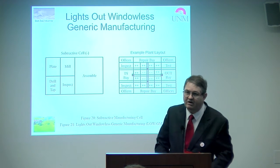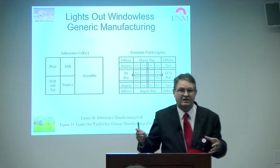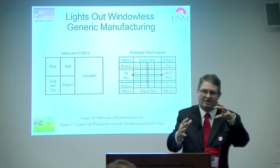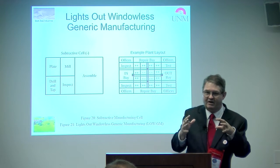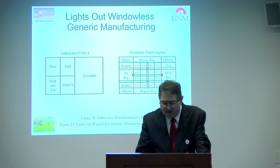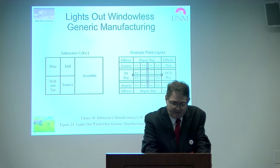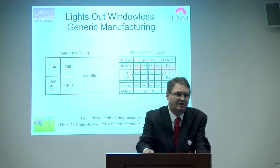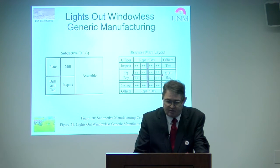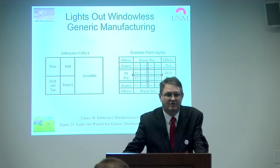That means also you need a subtractive cell to be able to correct deficiencies, things where too much got printed, things where the shape got a little bit bent by the isostatic pressing, and still have the ability to assemble that. So eventually you have plants that have both types of additive and subtractive robotic capability that can produce essentially a Ford Econoline van that runs on batteries.